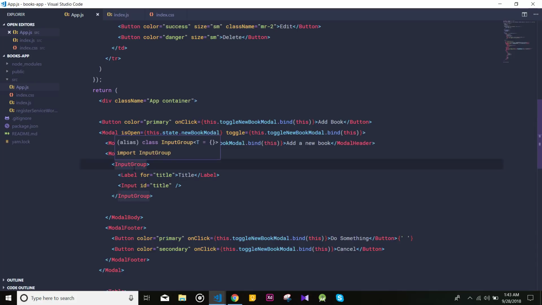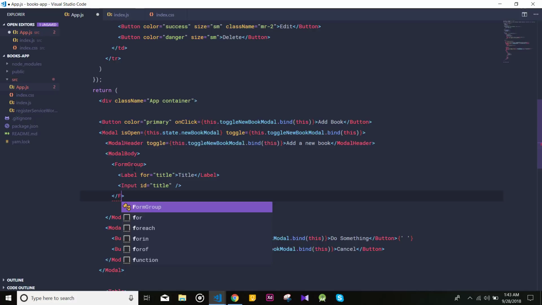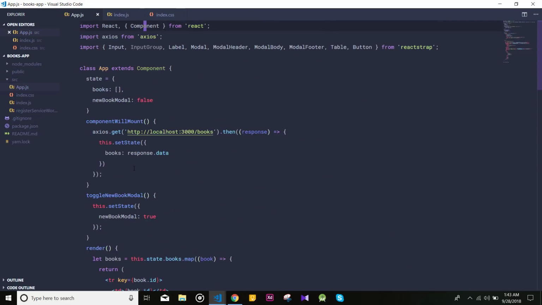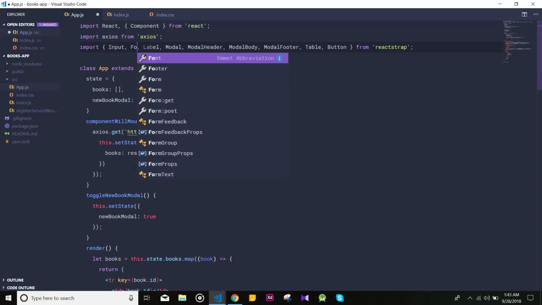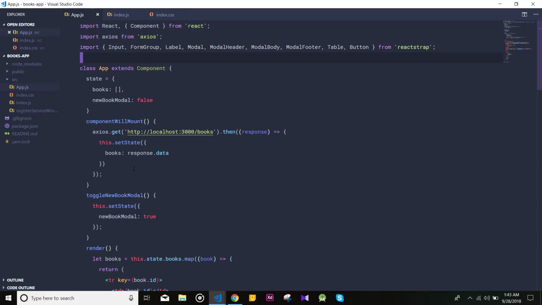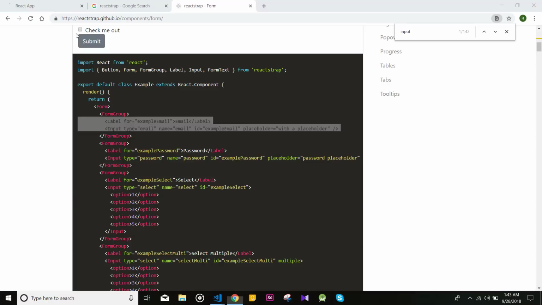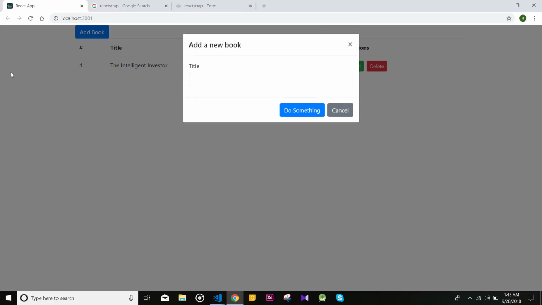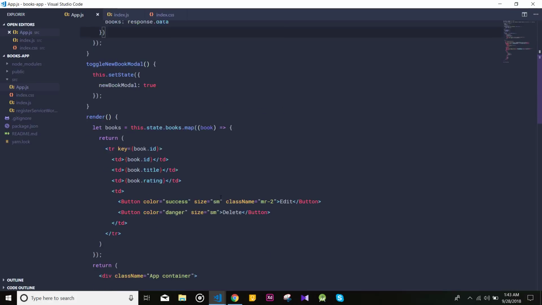So form group, form group. Save that and update the reference here. Form group. Alright, so this is working now.